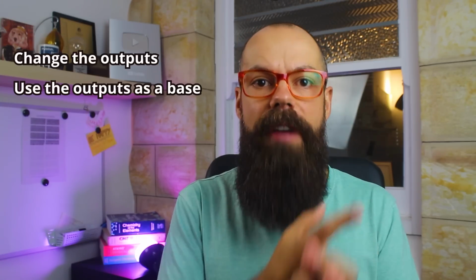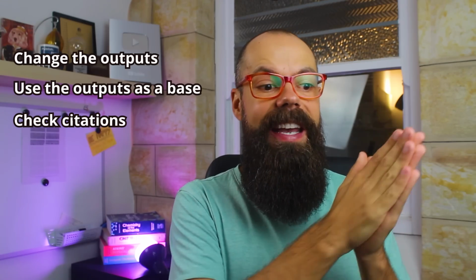You need to make sure that every reference and citation that it gives you is actually the appropriate reference. I know that even without AI, people were just referencing random science that actually had nothing to do with what they were using it to cite. So it's very important that you check specifically what you're citing, how you're citing it, and you change the text that comes out the other end of ChatGPT. You have to remember that this is a tool. Any AI that you use during your research is a tool, and it's not to be used without going through your editing, without going past your checks, because you're going to get yourself into a lot of trouble if you don't check the stuff that any AI tool generates for you.